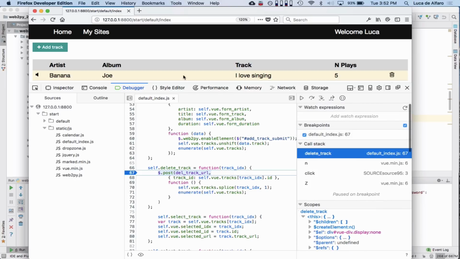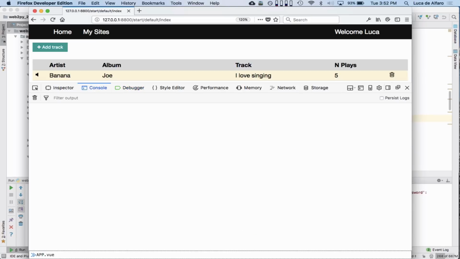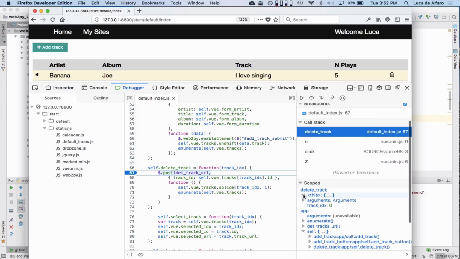Actually, as I mentioned to you, if you want to look up global variables, it may be easy to look at them from the console, accessing them via the classical app.vue notation as we did last time. But if you go into the debugger, this gives you also the value of things like track index, which is a non-local variable.